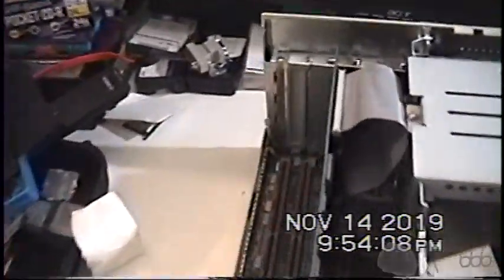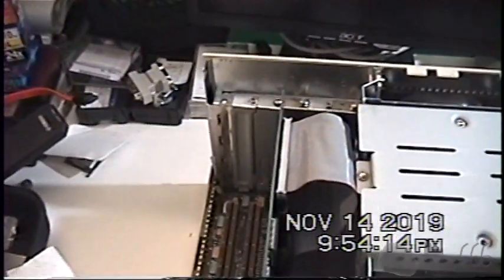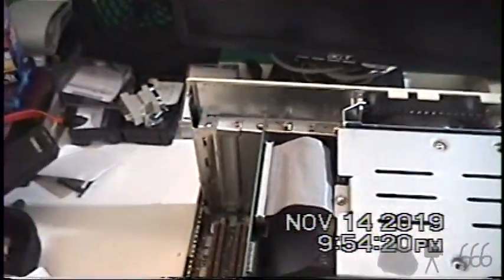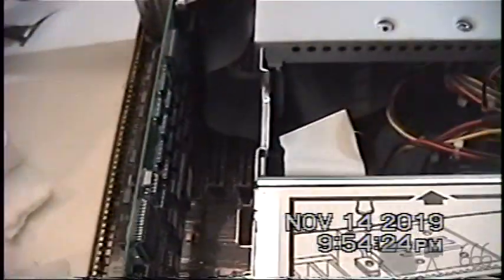Okay, so I've decided I put the slot blanks in place. This one's kind of a little not technically correct, but it's there, so I really don't care. Because the screws certainly aren't correct either. But I've decided I'm going to leave the cover off for the first power on. Just because, why not? So, without further ado, the system has power.